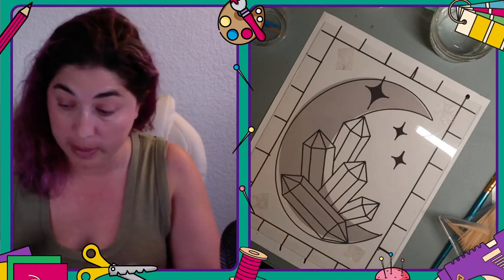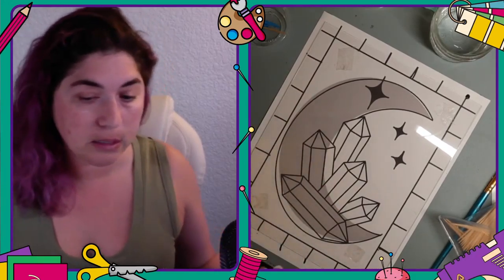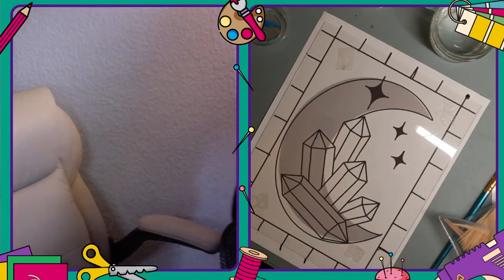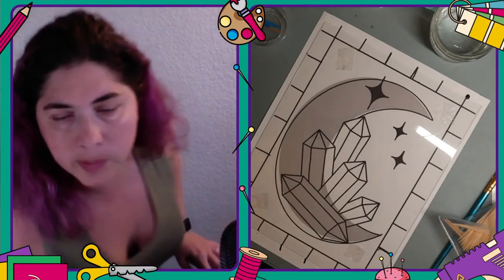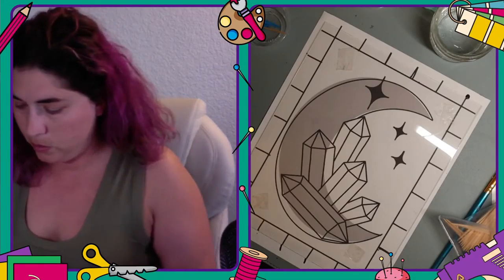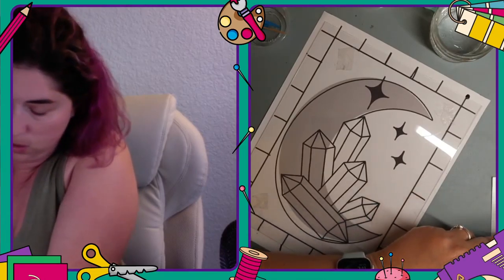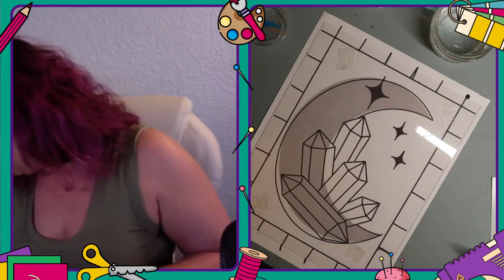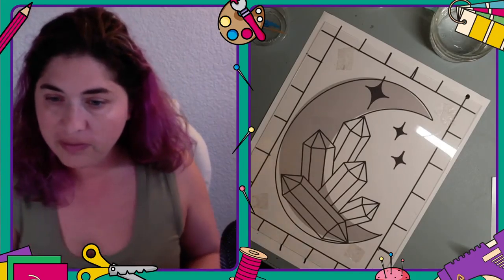So I recommend going in the center first and then moving outwards. And I realized I didn't grab something, so let me grab something. I'm supposed to use a mechanical pencil to do your fine lines, but to locate one, I'll use one of these toothpicks. And then I realized I don't have my Q-tips with me to clean up any mistakes, so see how that goes without any mistakes. Totally fine though.